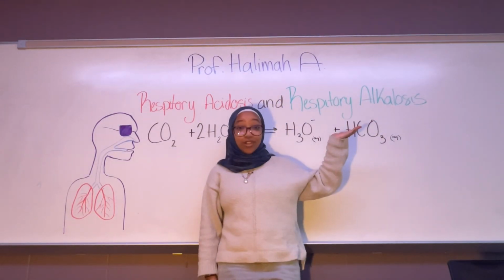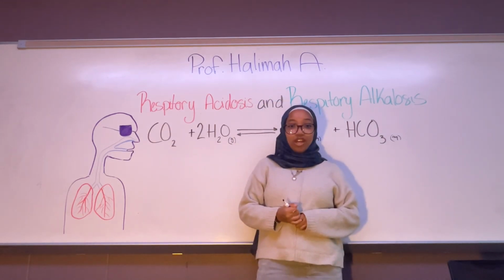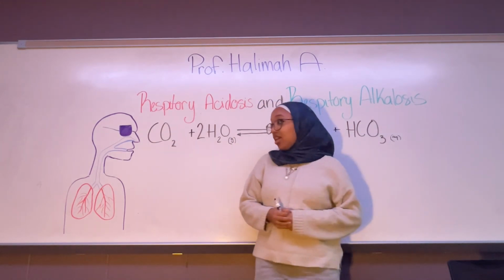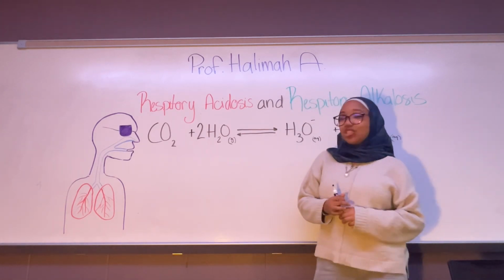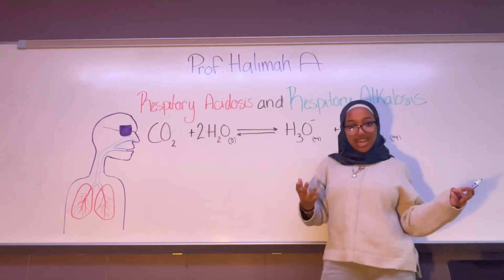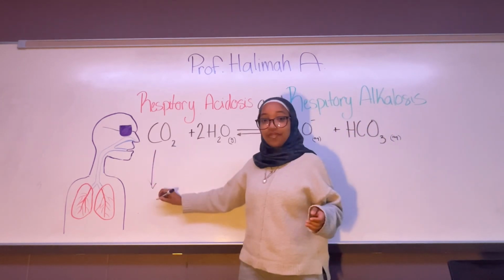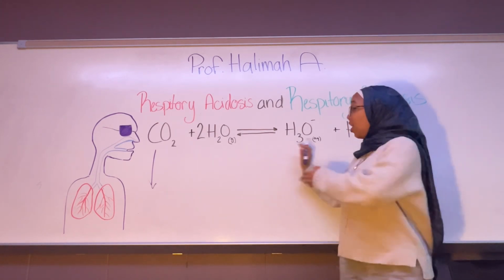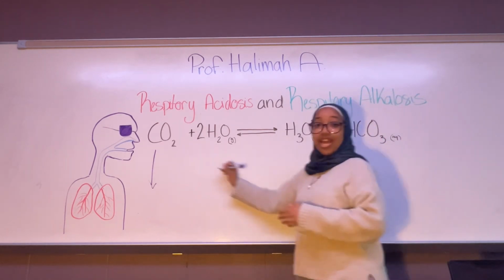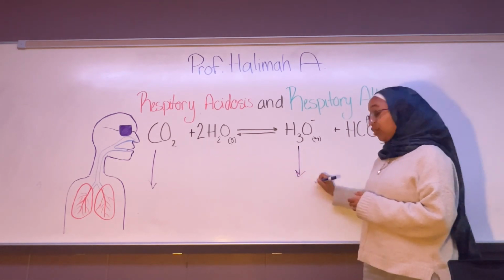Now, respiratory alkalosis is the exact opposite of respiratory acidosis. This can be caused by when we hyperventilate. Kind of like that, but a little bit more extreme. And so when we hyperventilate and our breath is going in and out like that, this CO2 is actually going to decrease. And according to Le Chatelier's principle, so our reaction can be balanced out, our equation is going to want to go this way. And if we're going to go this way, our hydronium is also going to decrease.